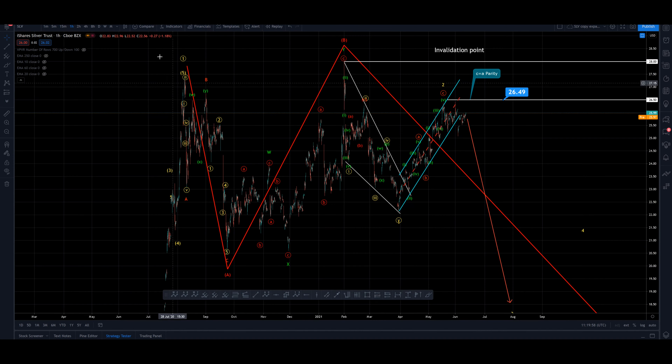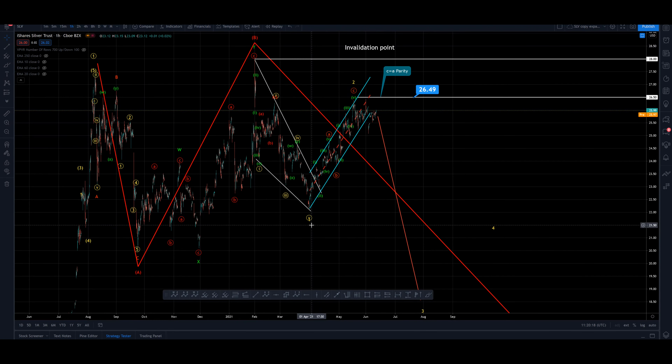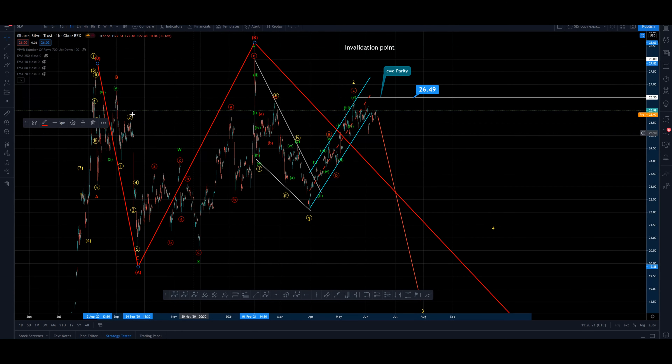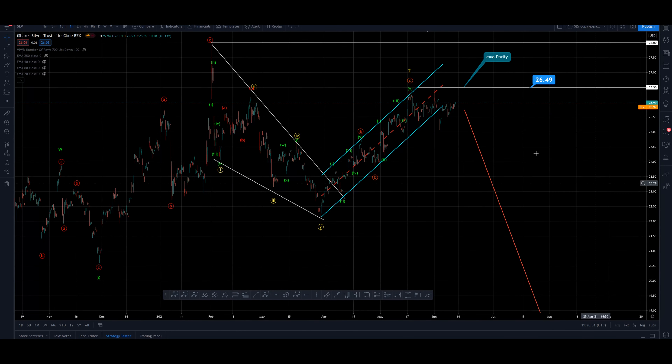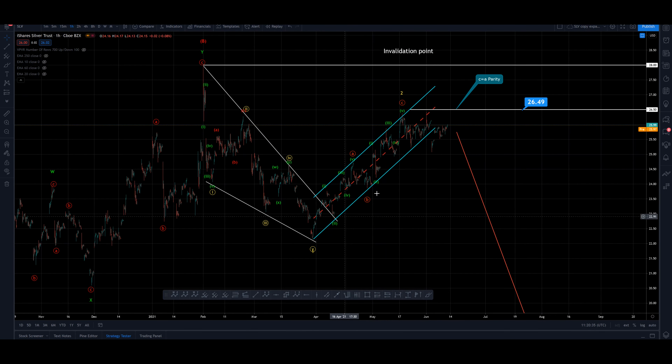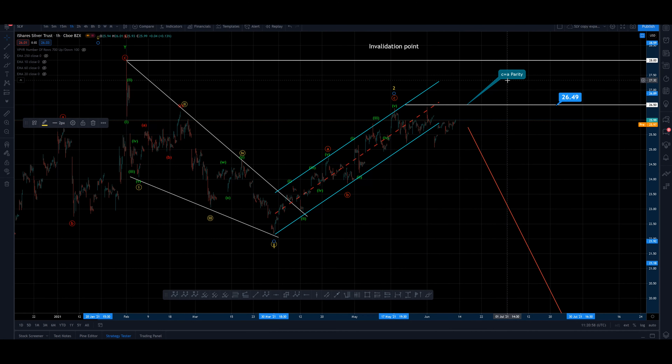Let me zoom back in and show you what I mean. So this works on the idea of a large expanding flat. We've had our move down here, our W-X-Y into our B wave, and now we've got an A to here, B to here, and five waves here in a C — so this is a flat followed by a double combination. And then this is a one leading diagonal rather than an ending diagonal, into a two. Now we should accelerate down in a three. If this is correct, we would get moving quickly and should break down violently. It hasn't happened yet. We have broken out of this channel, suggesting that either in the impulsive count this is some kind of completed wave degree into a one, and then we've broken out of that channel looking for a deeper correction into a two — or this is the corrective move, a three-wave A-B-C as a zigzag into a two, bringing us pretty much to C equals A parity at 26.49.